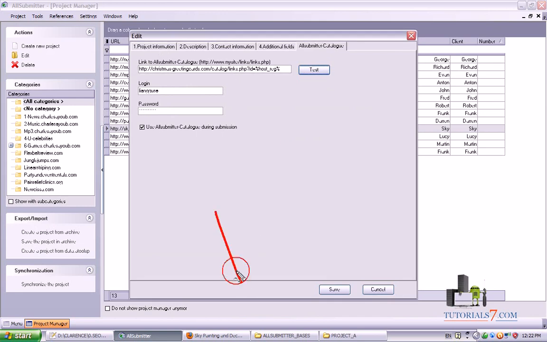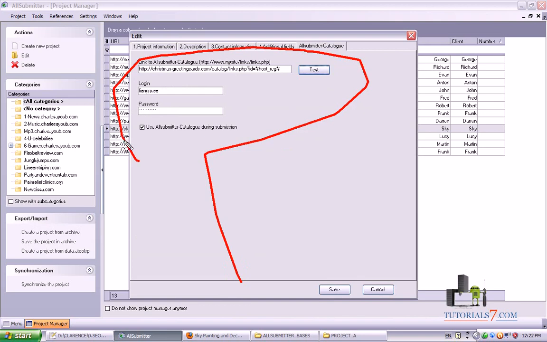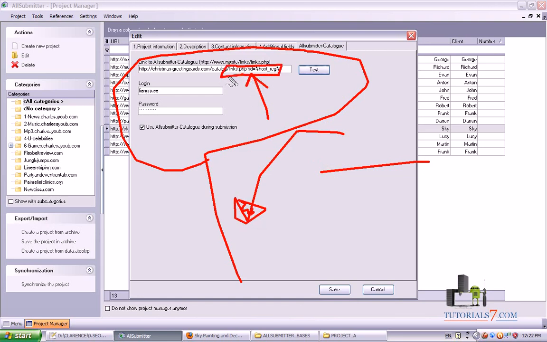So the trick is, whenever you're submitting your website to these directories and you would like to use a reciprocal link, because if you submit your link to these directories, they would like their link to be on your website. So you can use this file. You can find it in the resources, in the bonuses section, and you can upload it to your website.